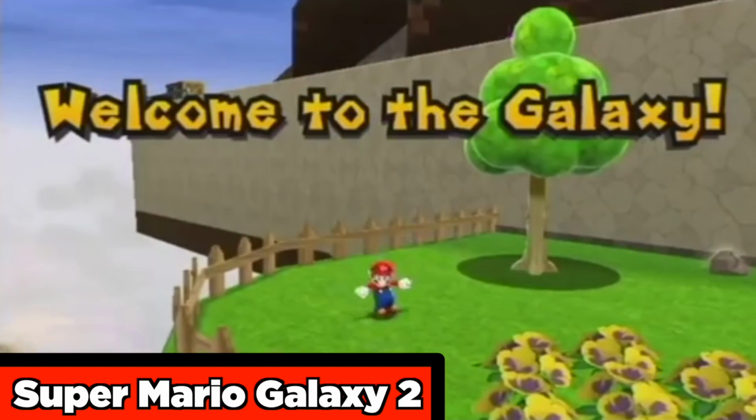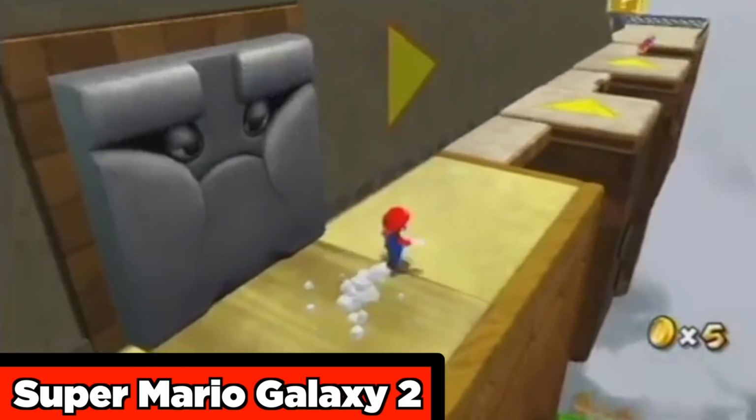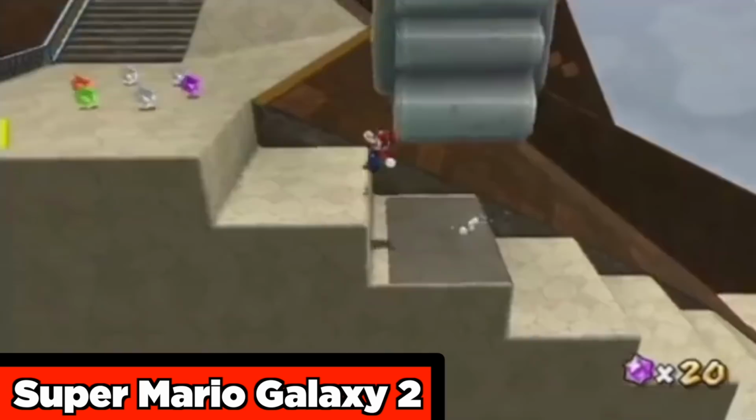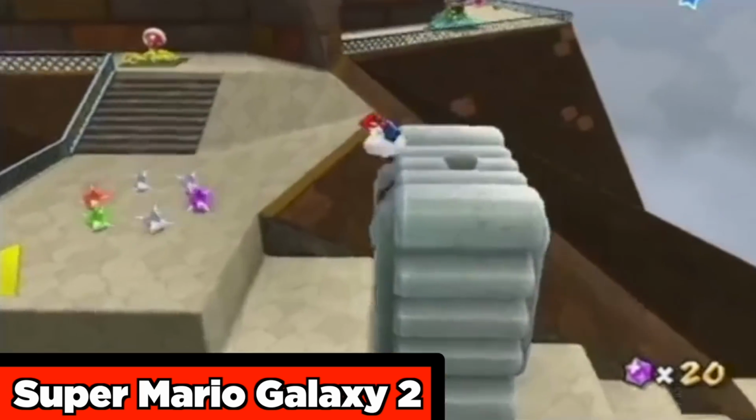Whomp's Fortress from Super Mario 64. Now, I've always liked how Nintendo has referenced their past games, and this specifically took it to another level because Mario 64 is so iconic in Mario's history.